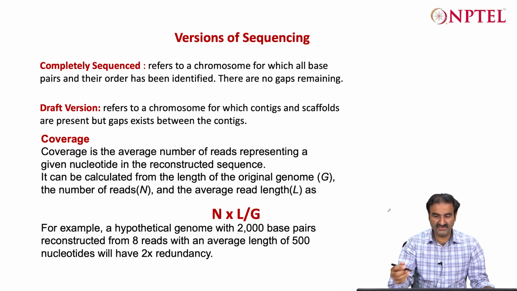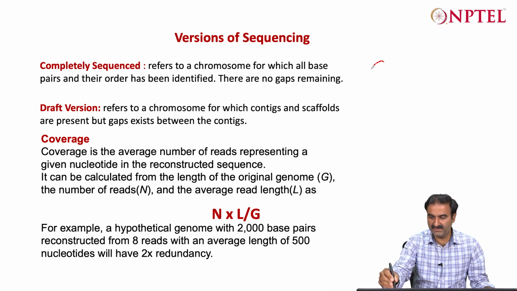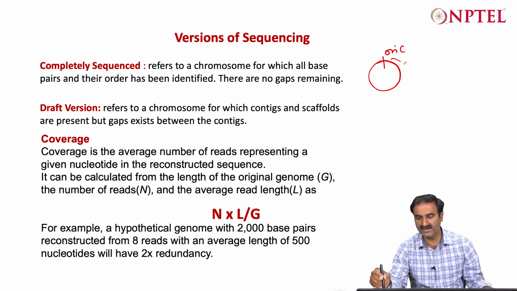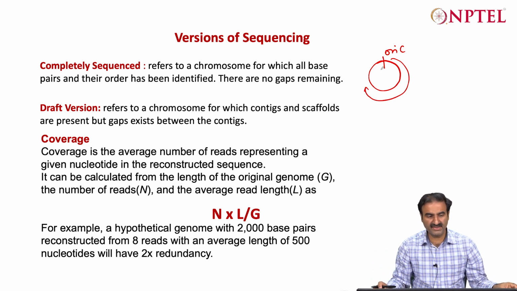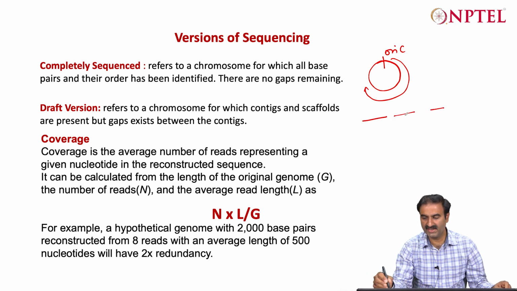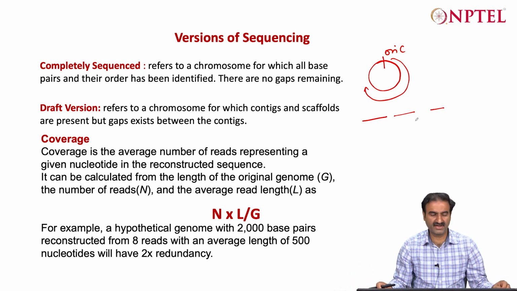So now various versions of sequencing. A completely sequenced version is where, for a complete bacterial circular genome, we know all the pieces, that it starts with this, or this gene is here, and we have done the complete sequencing from start to the end. So that is a completely sequenced genome or piece of DNA. A draft version is where there are always some gaps, like I know this piece and this piece, but there are 2 gaps in between and 3 pieces. Generally the genomes are in draft version initially, and later on they are completed.